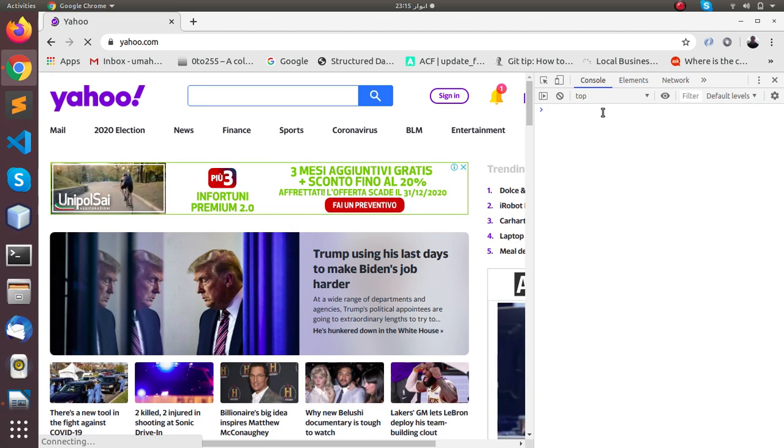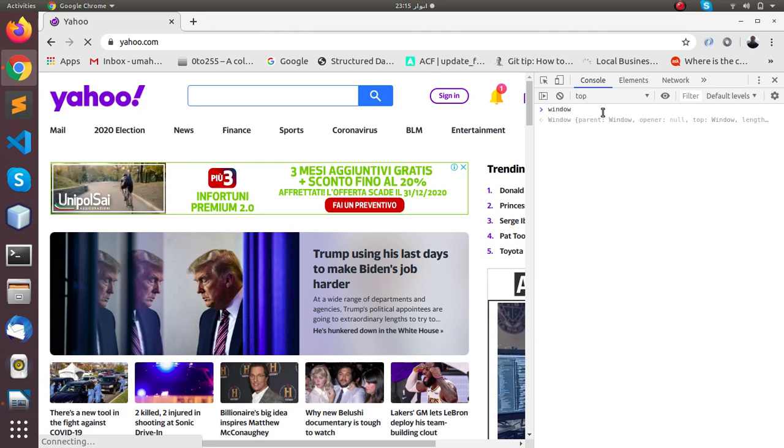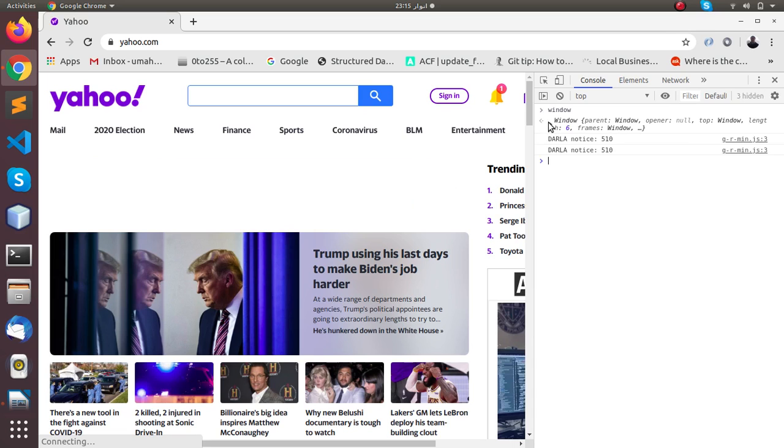Okay, first of all, the topmost important parent object in the browser object model is window. So let's type in window and press enter.